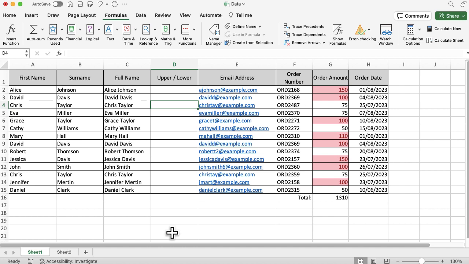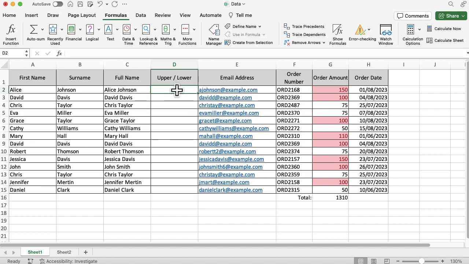So these functions are really useful if you want to change the case of any text within Microsoft Excel. So if you've got stuff in capitals and you want it all to be lowercase, or you've got lowercase and you need it all in capitals for your data to keep it consistent, then these are really useful functions to tidy up your information. Especially if you don't want to retype it all out and do things like that.